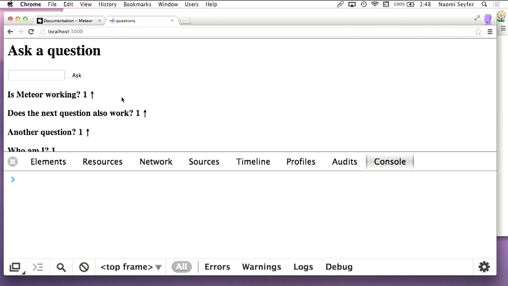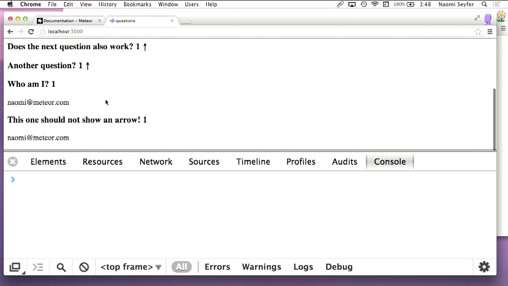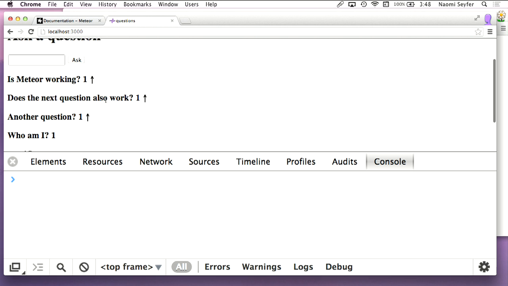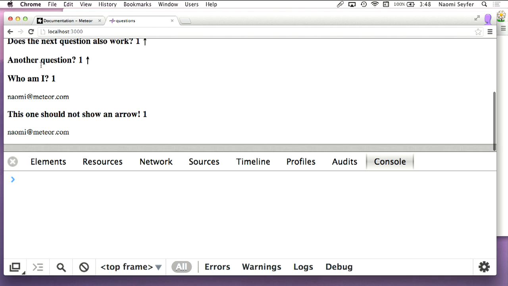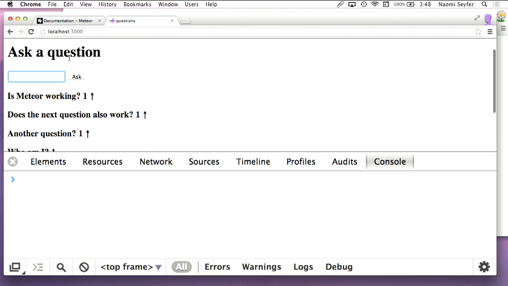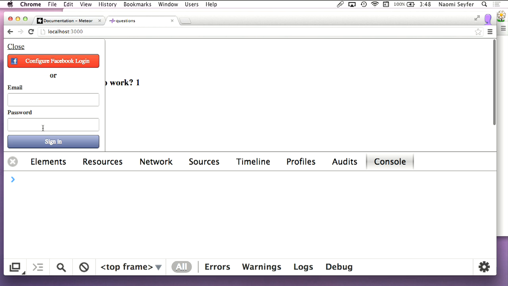There are lots of questions in my database that don't have any votes array and don't have any owner or anything, but I should be okay just logging out. Let's make a new account.